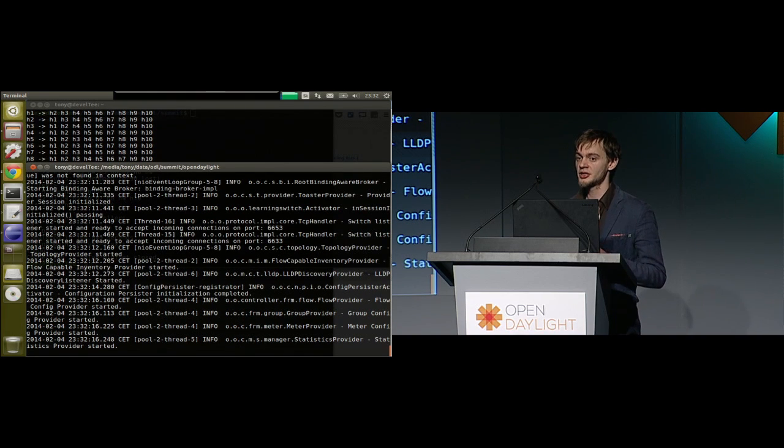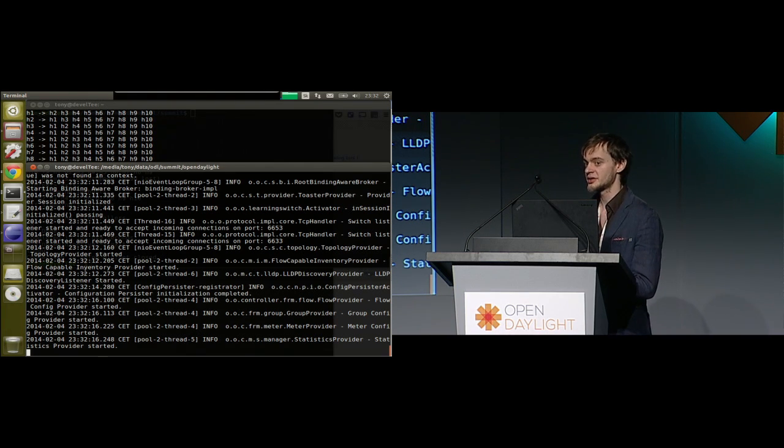So that's the first operation which the learning switch is doing. If we got the table and we know that we are connected to the switch, we will install the first flow, which matches everything, has the lowest priority, and forwards all the packets to the controller. And okay, so we started the controller.